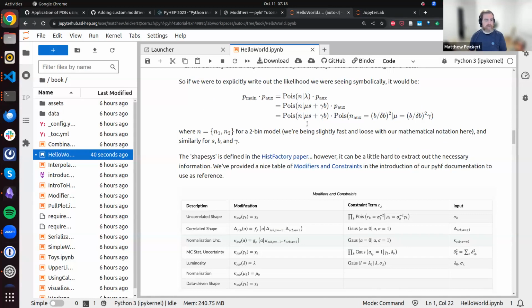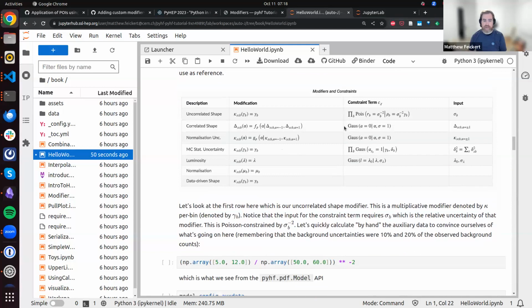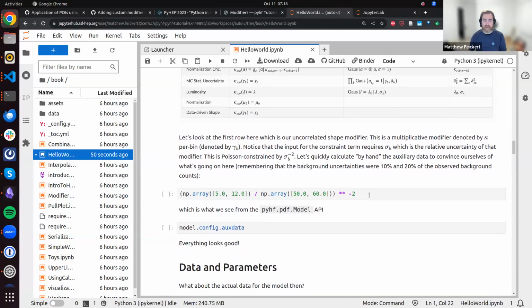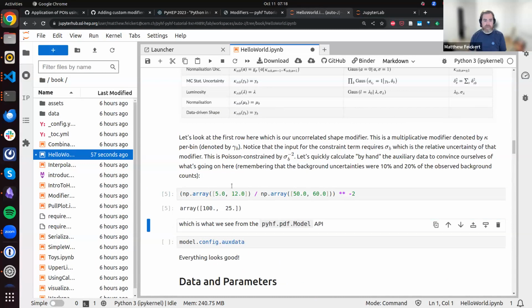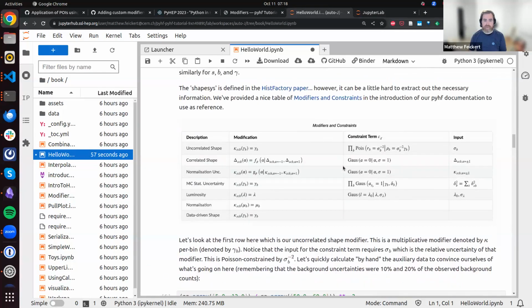Okay, so in the interest of time today, I'm not going to step through all of this, because it will probably take us quite some time. But if we go ahead and evaluate, this table gives us a high level view of these modifiers and constraints that I referred to earlier.